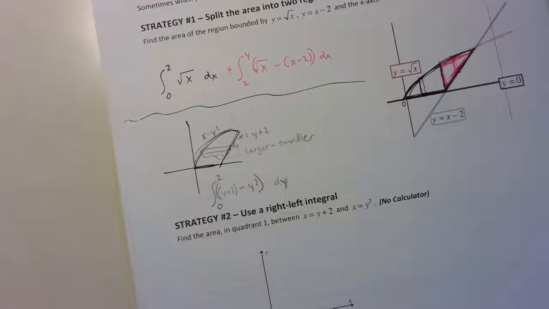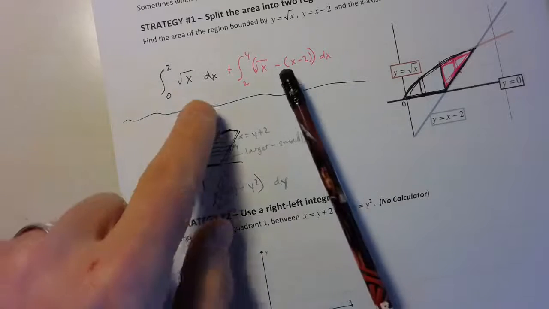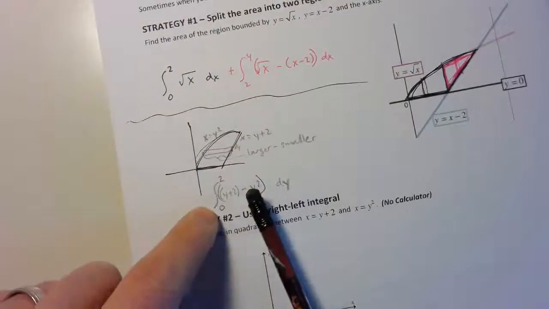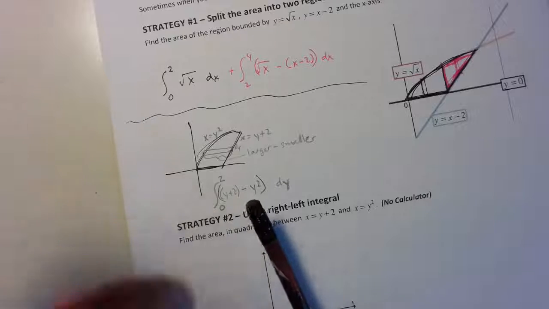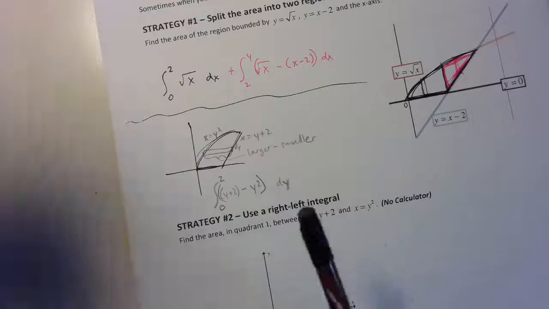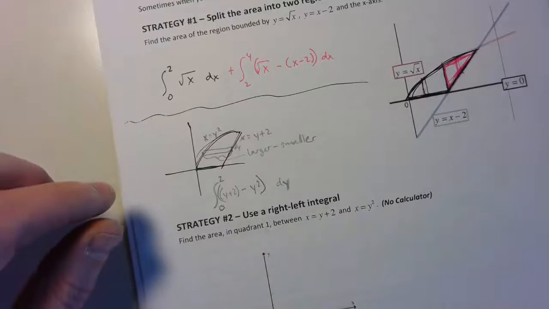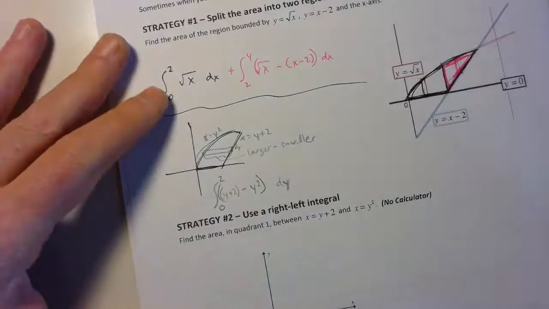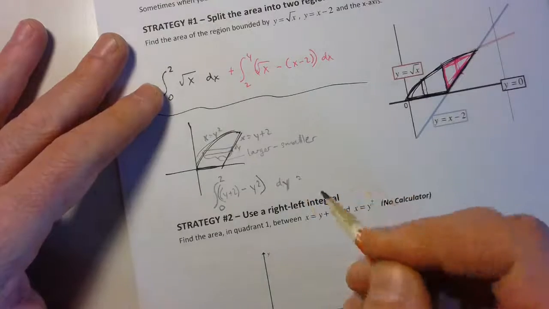Notice if I set it up this way, I only need one integral for myself. I don't have to do two pieces. So there's less integration. There's a little bit more thinking here because you have to change the way we're thinking about it and integrate in terms of y for ourselves. Okay, so either way we integrate, I'm just going to show you that these are going to be the same.